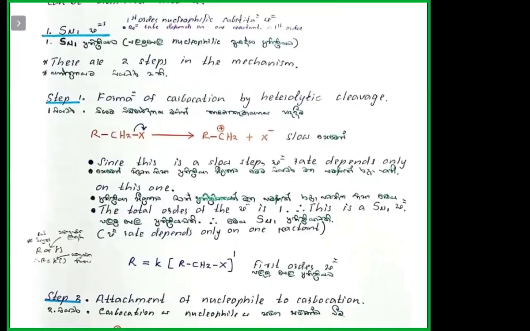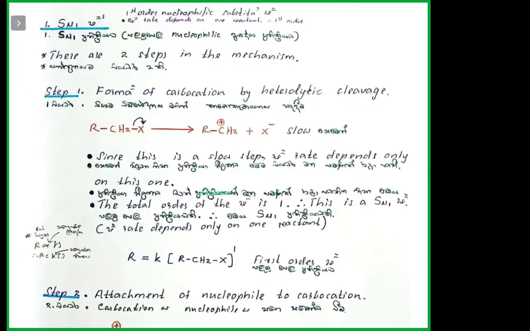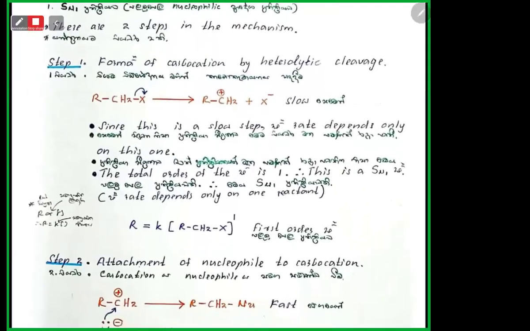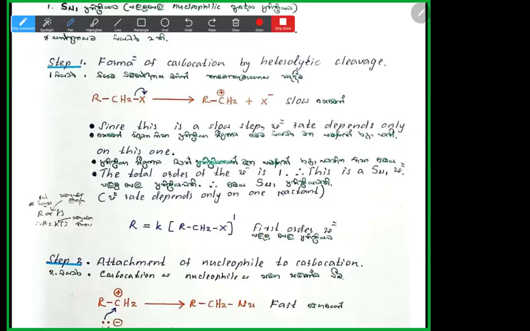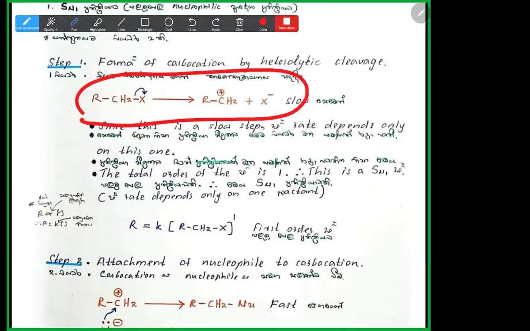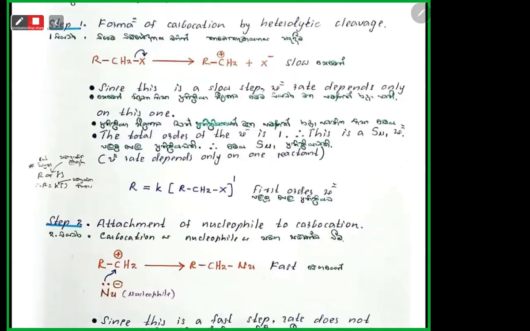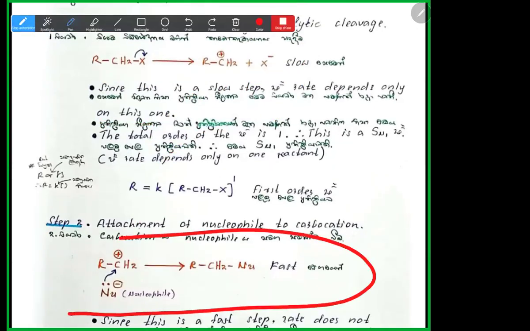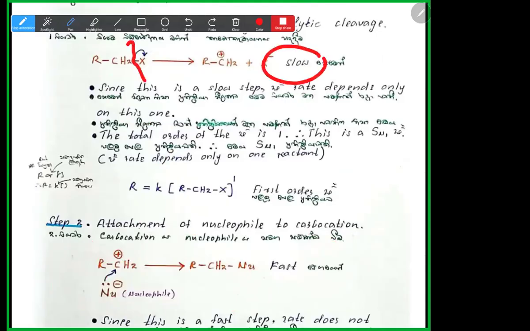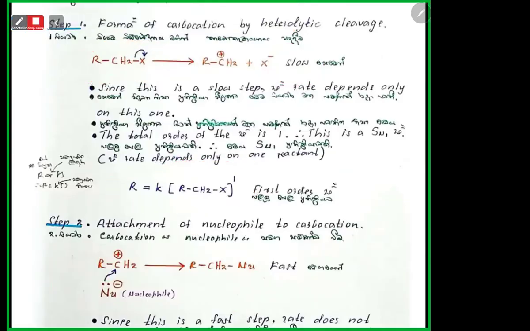Now we're done with kinetics. SN1 or SN2 depends totally on carbocation stability. If the carbocation is stable, it can exist in the medium separately. This reaction occurs separately, making the carbocation. Then joining the carbocation with the nucleophile happens again as a separate reaction. You have positive and negative, so this step is faster. Here you are breaking this bond, so this is slower. Only this step controls the reaction rate, so it is SN1, a first order reaction.